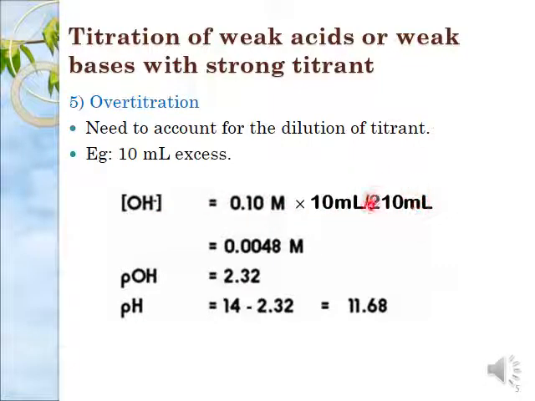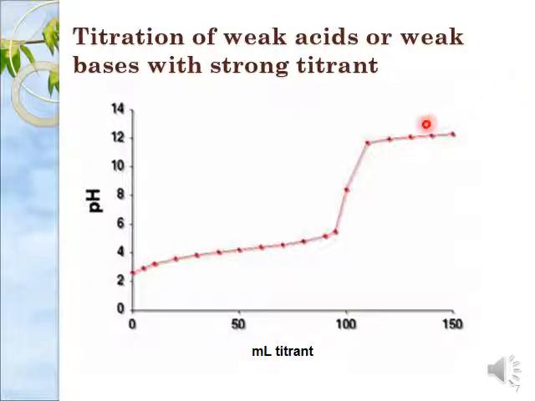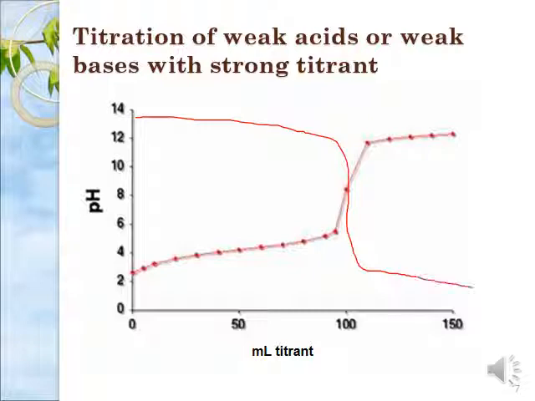So now the new volume is 210. So this is the concentration over titrated, which is 10 ml after titration, 10 ml excess of titrant. And continue with 20, 30, 40, 50. And the plot should look like this. So you see the pattern will be similar, despite the titration being between weak acid and strong titrant. So if you start with a weak base, you get a curve like this, if you start with a weak base sample and a strong acid titrant.